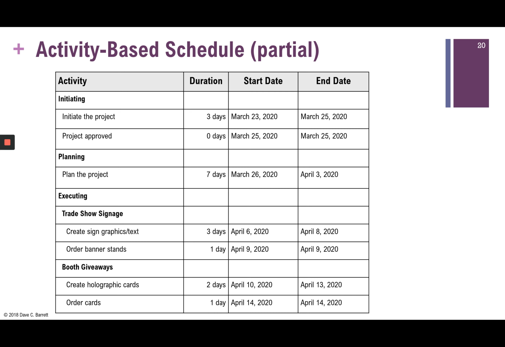Now, the advantage of this type of schedule is it's still relatively simple to create. It's using tools such as Excel or Word. It's easily accessible, but it's more work than a milestone schedule for sure. And one of its downsides is that you can't see the dependencies between activities. It's not apparent in this schedule as to, well, is there any implied order that occurs here? It's just showing the dates they should start and end. So it's not showing dependency information.